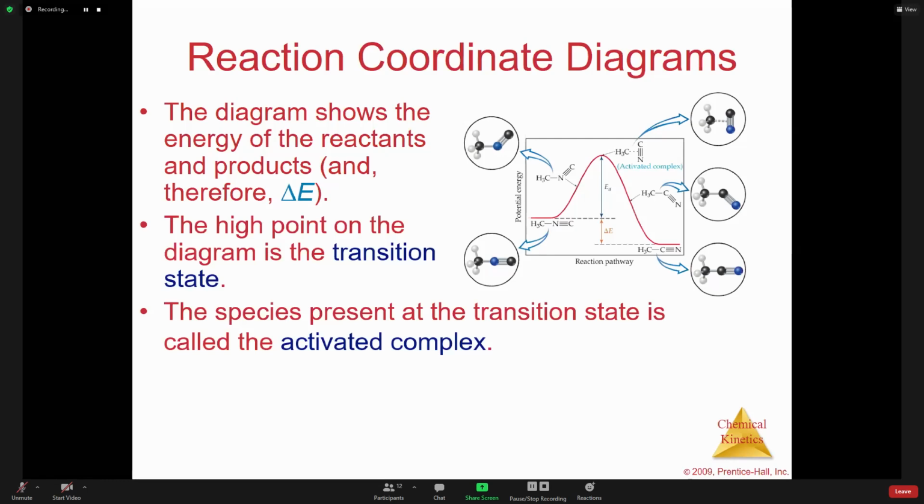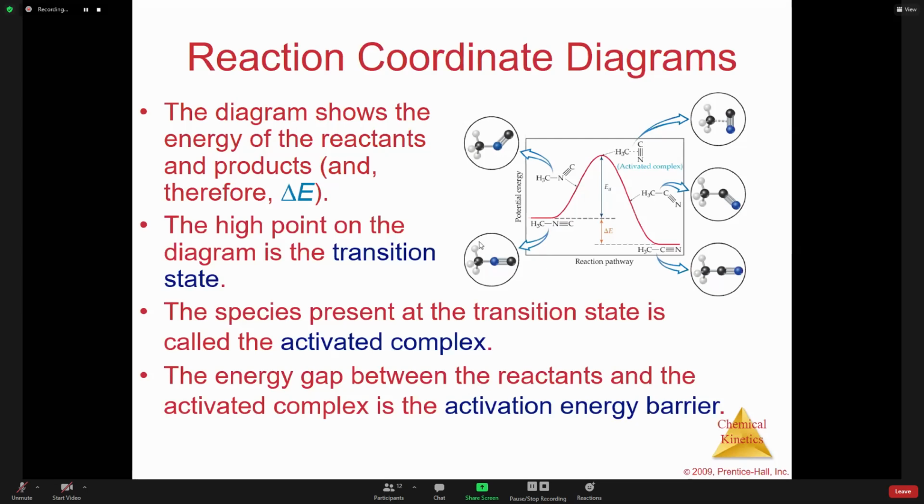But they happen in the same place, if that makes sense. One's like the noun, I guess. This is the activated complex. And then I guess the other one's an adjective, but where it's at on the graph is the transition state. And then your difference in energy from your products and reactants tells you if it's exo or endo. And so that minimum amount of energy to get over is called your activation energy barrier.